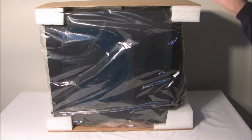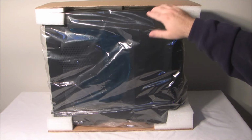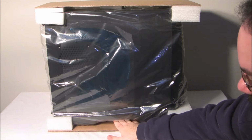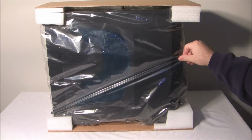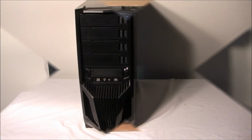Let's open this box up and see what we get on the inside. At the top and the bottom of the case, there's some foam and some cardboard, and some more foam up here and down here in the middle to secure it, and it is encased in a plastic bag. Let's free up this case and take a closer look at it.